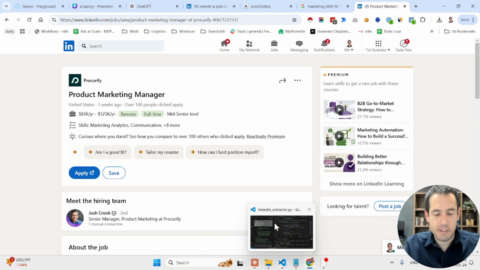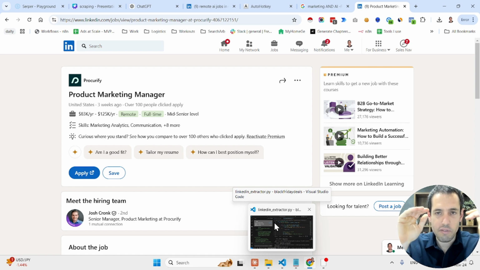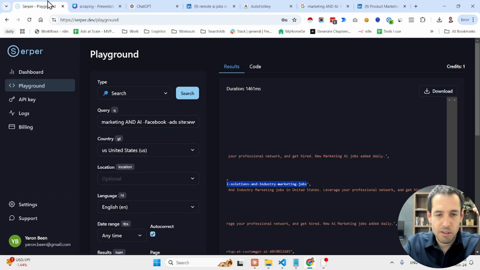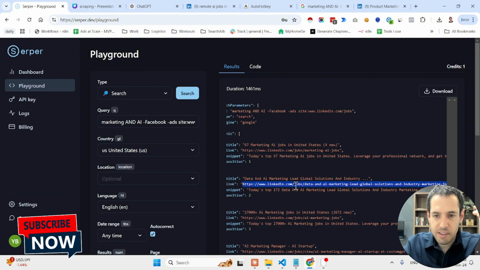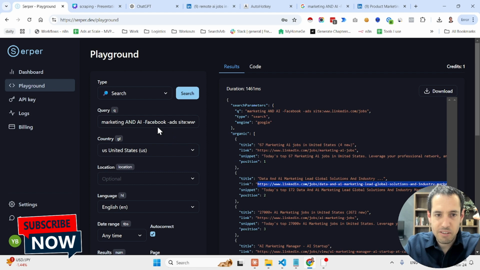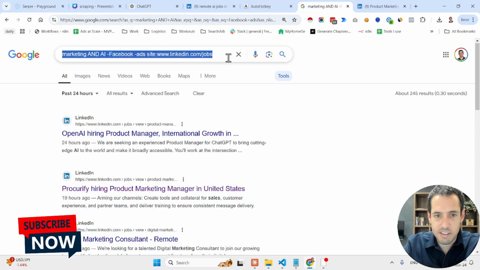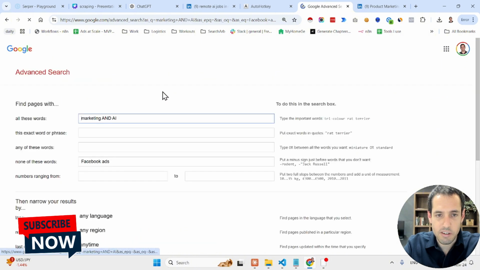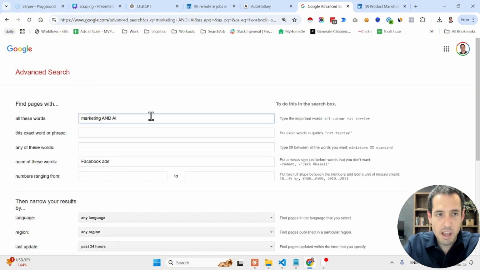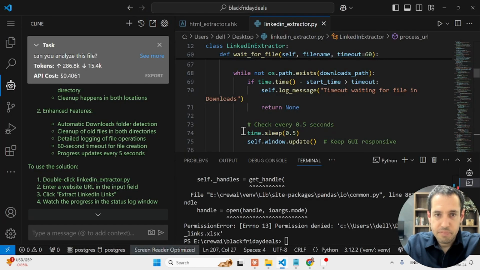might be a bit confusing, but let's do like a break and explain what we have so far. So first, we are using serper.dev in order to get all the job posts that are relevant based on our needs. How did we fetch these? We wrote this specific query. If you're an engineer, you change marketing and you write engineer here. Or you just use the advanced search to refine your search. Once you have the links, we are going to trigger the automation.